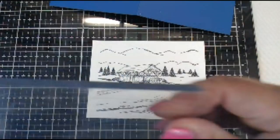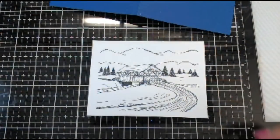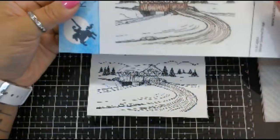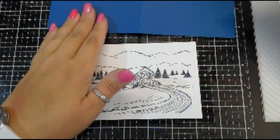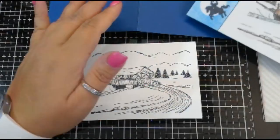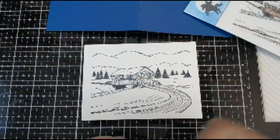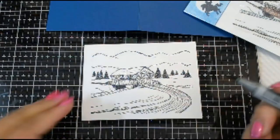Okay, so let's just really quickly color this in. Now, I don't like to color, guys, so I keep my image off to the side for reference. I'm just going to put it over here so I can look at it and remind myself of the colors. I'm going to start with something easy, quick, and just do the trees.